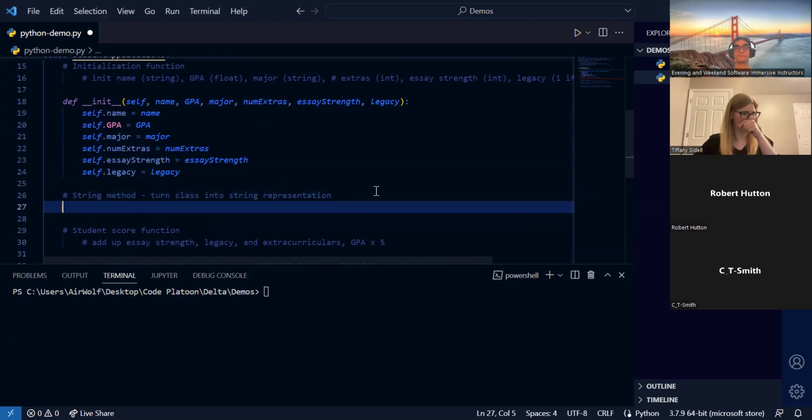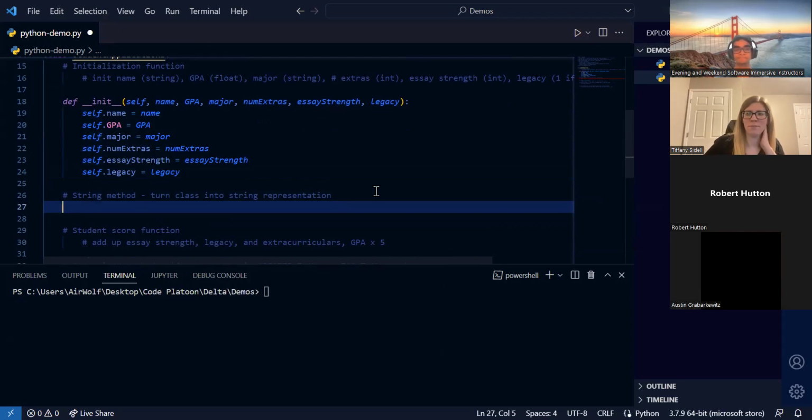All right, is there anything else we need to do in our init function for now, or are we good to move on to the string method? Would it be smart to initialize a dictionary for everything within the init function? That would be very smart, yes.